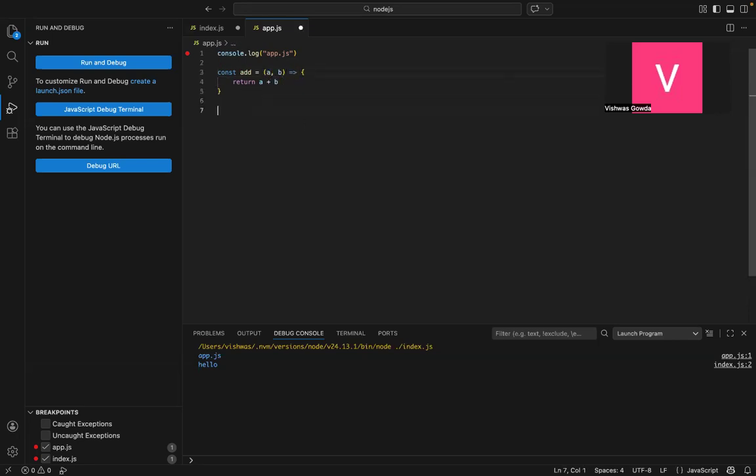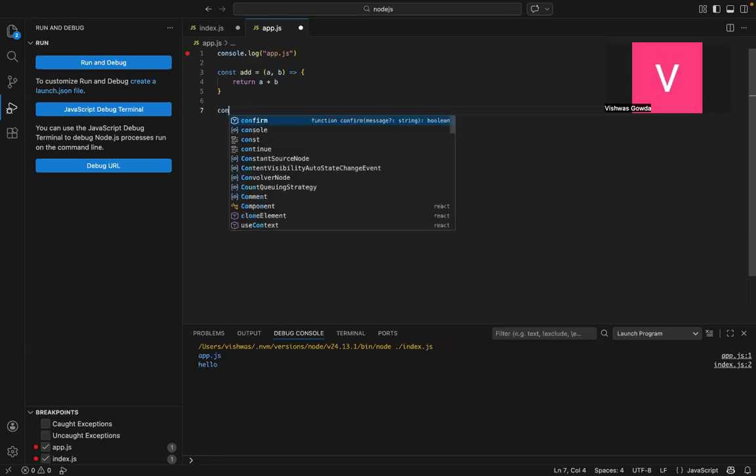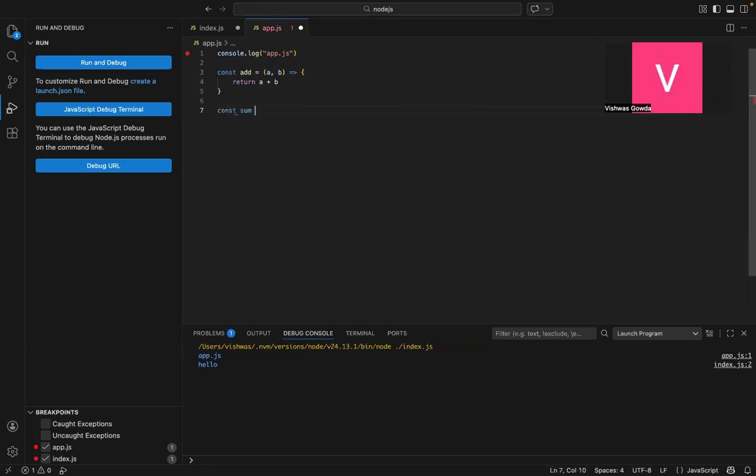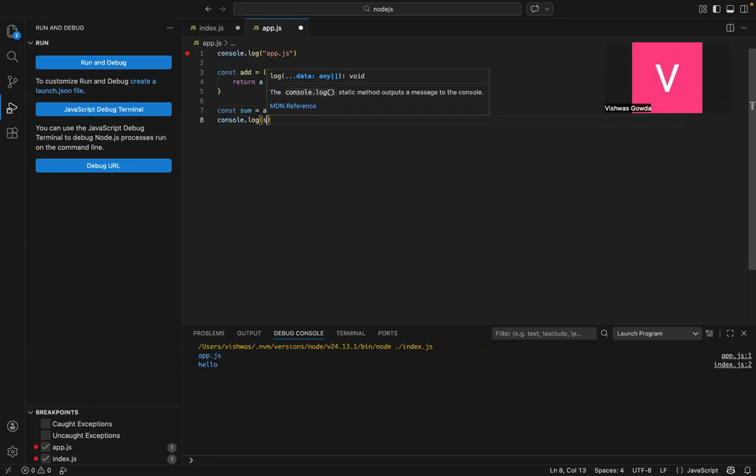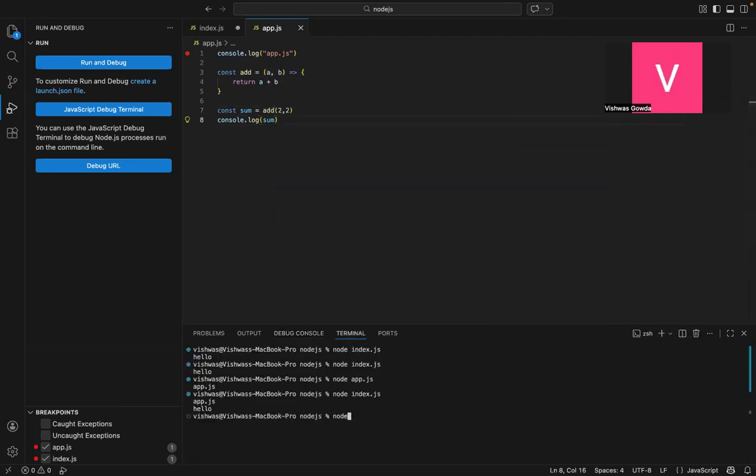First, const sum equals add, and if I pass two arguments like 2, 2, and console log this, then go to the terminal, node app.js, we got 4.